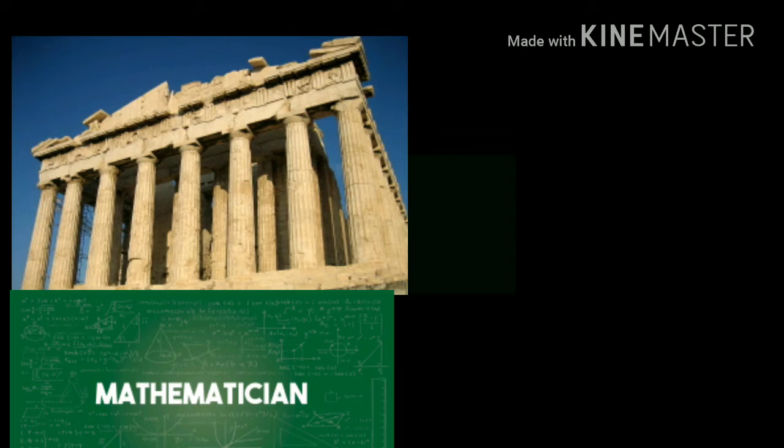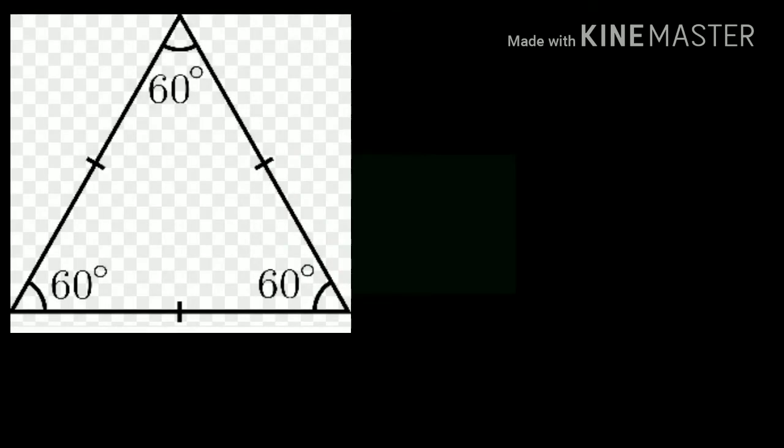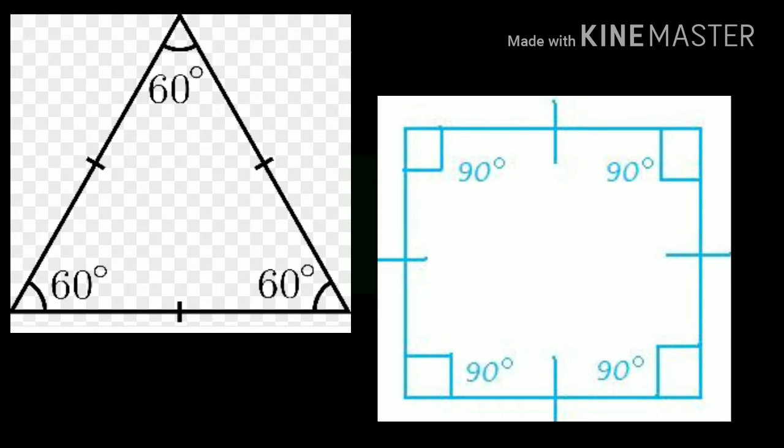These regular polygons include the equilateral triangle, which is a 2D shape where the sides have equal length and the angles are all 60 degrees to accommodate for the equal length. The other regular polygon is a square. A square is a flat shape with 4 sides of equal length and where all the angles are equal to 90 degrees. The final regular polygon, according to Zenodorus, is the regular hexagon. The only difference between a regular and an irregular hexagon is that a regular hexagon has all equal sides, while an irregular hexagon has unequal sides.